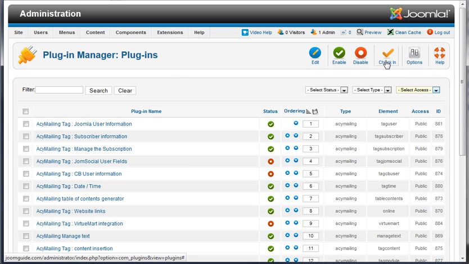The check-in button is used for administrators. If there's another admin that is using an item and they haven't checked it in, you'll see a little lock next to the item, an orange and yellow padlock that says this item is locked. That means they didn't finish their session. They probably hit the back button, or they exited their session, or it timed out without them hitting save or close when they were in the item. And that looks like this.